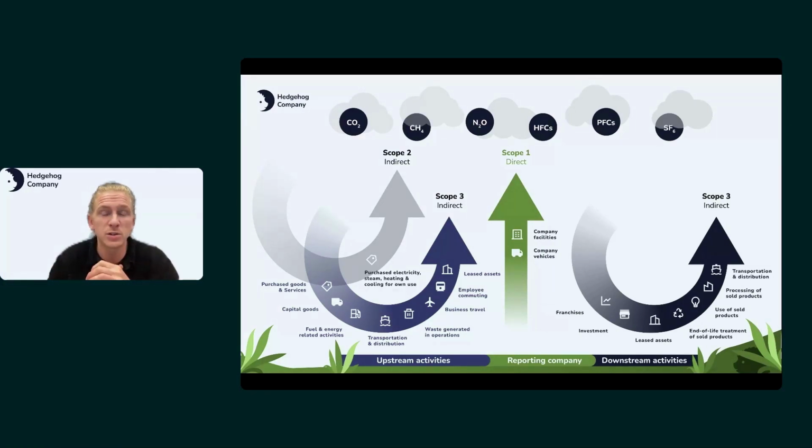Company facilities is the one. So for example, you're having an office building, you're there with your team. It's getting cold outside, you want to put on the heater, you have natural gas flowing into your office building, it's going into the boiler, and it heats the water. You are warm and your team as well, and on the roof of your building there is a little exhaust pipe where the greenhouse gas is emitted.